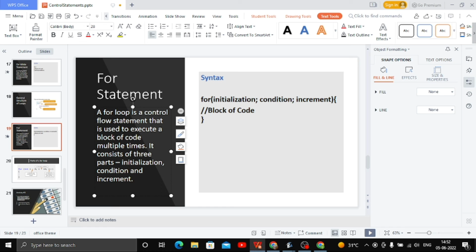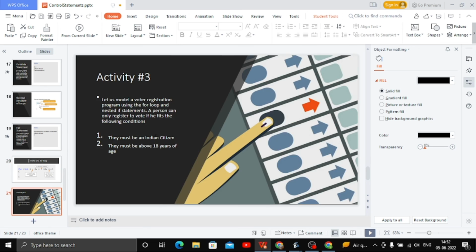So did the for loop in the middle change the flow of the pen? Yeah, that changed. So that is why it is a control. It is controlling the flow of the pen. So it is known as a control flow statement, right? It is a control flow statement that is used to execute a block of code multiple times. See, the pen is coming here and it starts rotating until it reaches a function and moves on. So it consists of 3 parts: initialization, condition, and increment. I think you guys understood, right? So let's just look at it formally once again.